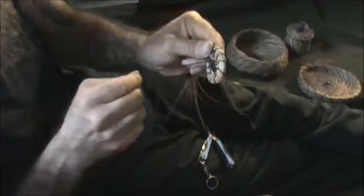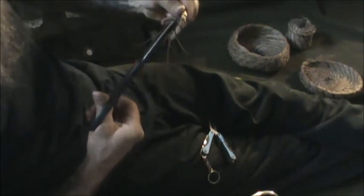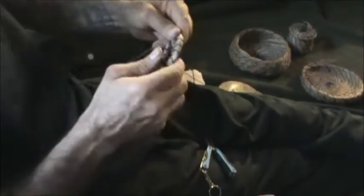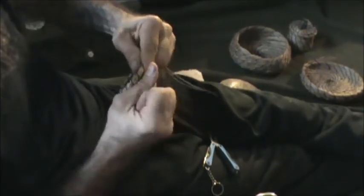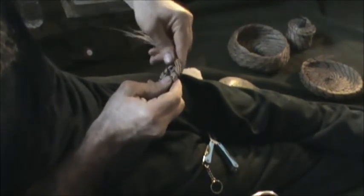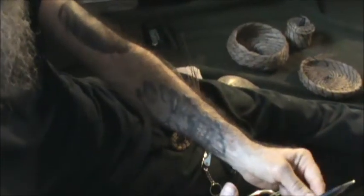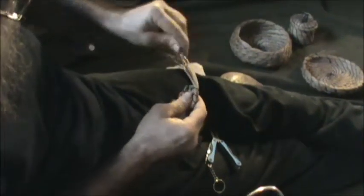Now we have this tag end still floating around here from when we spliced the cordage. So now that we've added some coils to that, and it's nice and snug, I'm going to get that out of the way so I don't have to keep negotiating my way around it when I'm running the coil in here. And I'm going to throw another bundle of pine needles in there. Cut the ends off the nub.